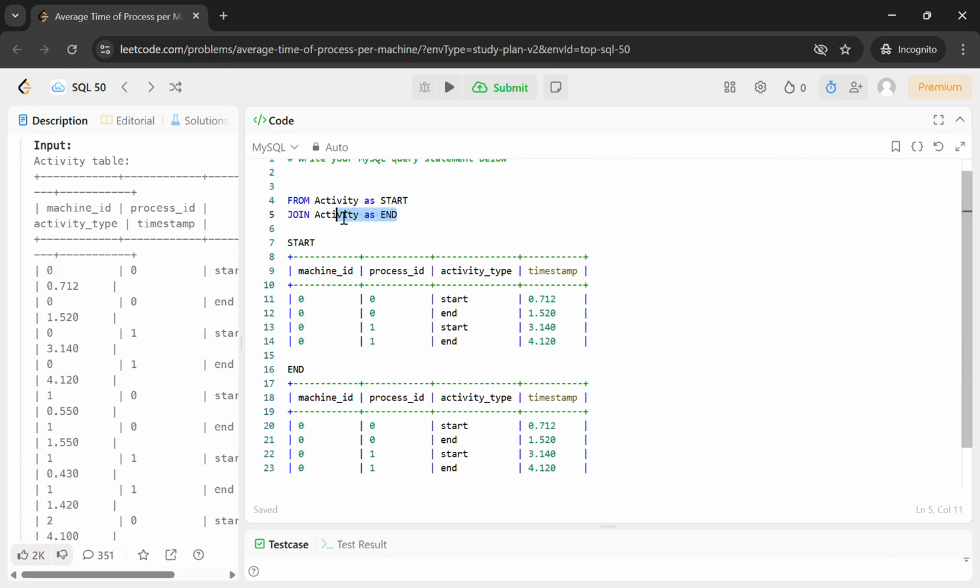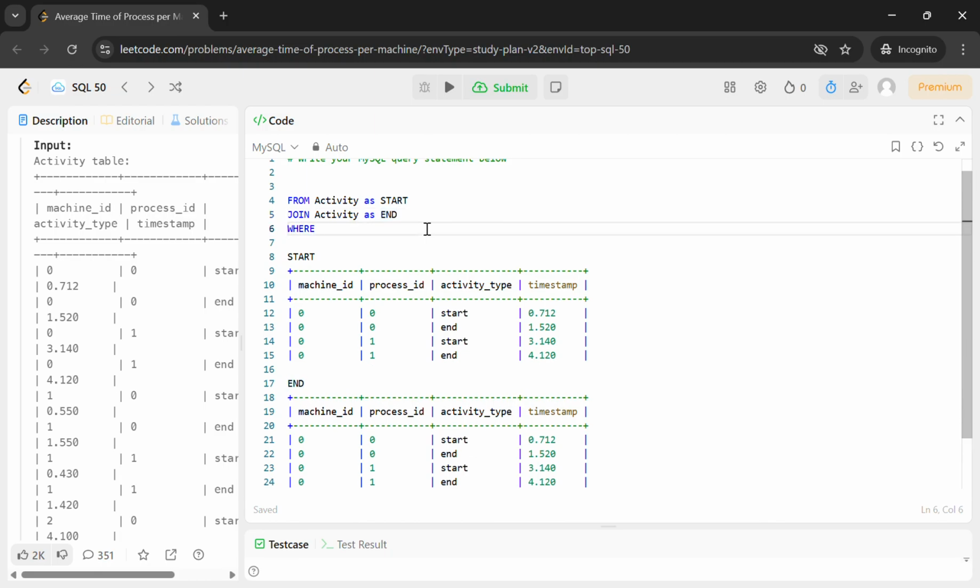Now I can do it with where as well, but this is for the join. If I use a where and write a condition, it will become a cross join, and there will be 4 into 4, 16 rows formed. Out of those 16 rows I will filter out the rows and give the expected output.